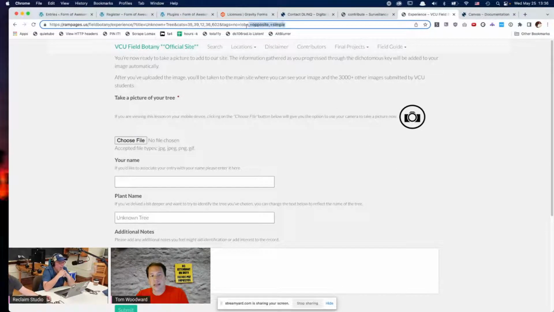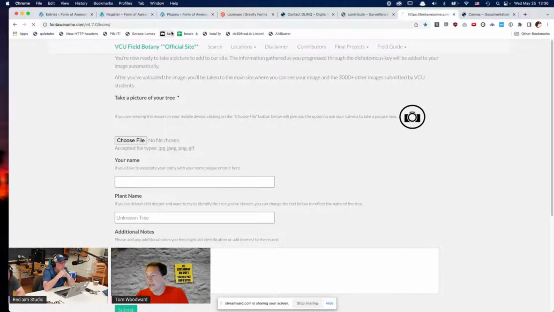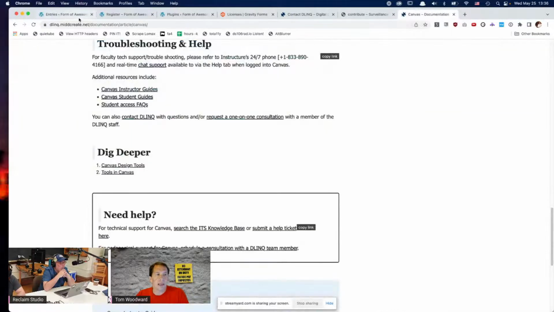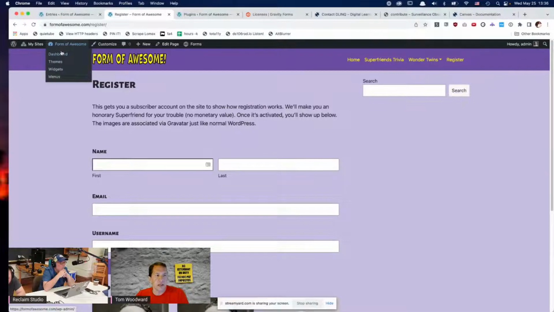So it's tagging it no lobe, opposite simple. It's putting it in these categories. It's giving it a title, unknown tree. All that stuff is happening at the URL level and being assigned without the user having to do anything.